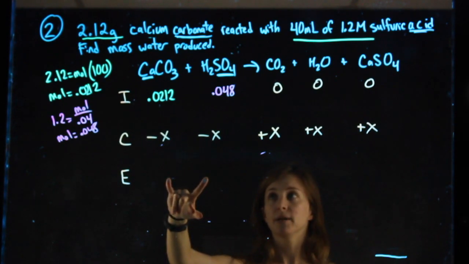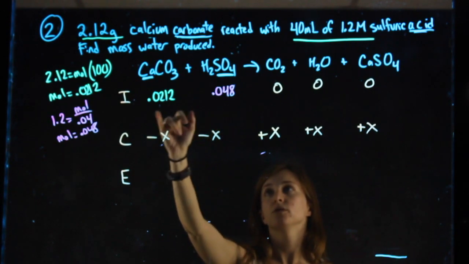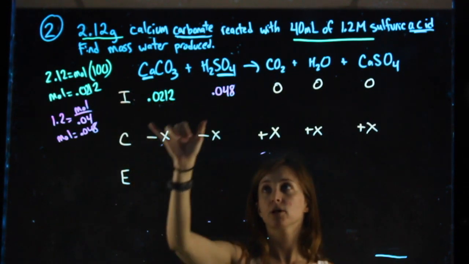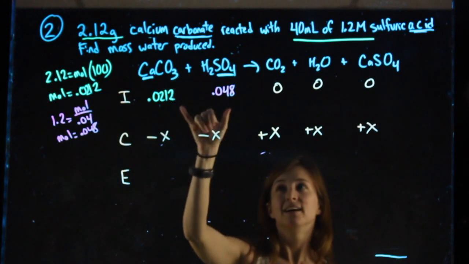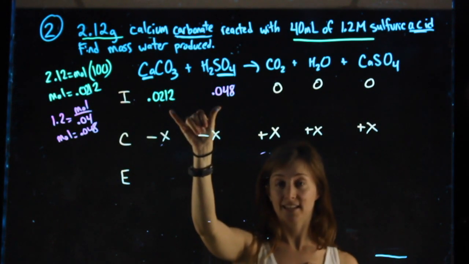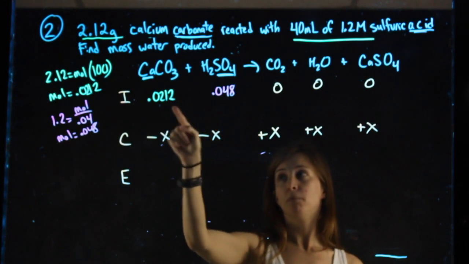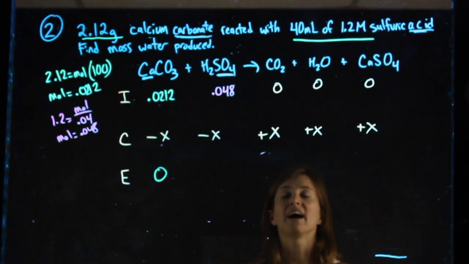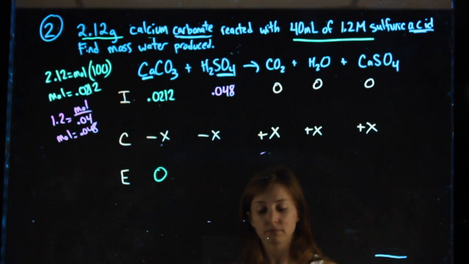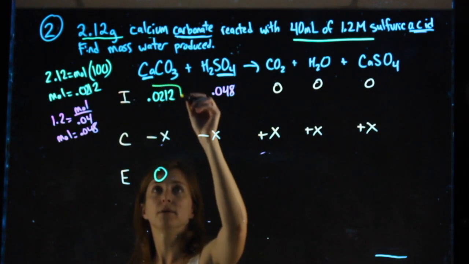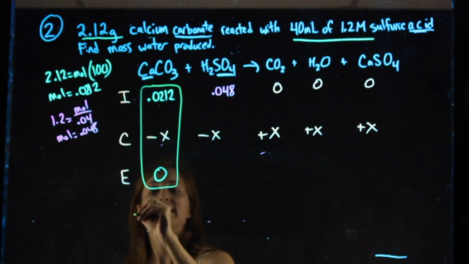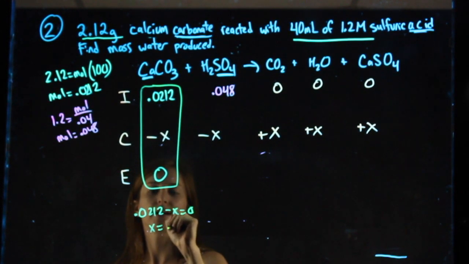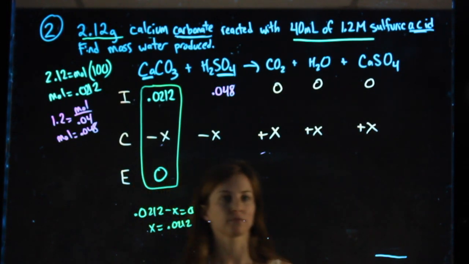To find out which is limiting, I would take both of these moles and divide them by their coefficients. Now, normally I do that on the side of my paper. Since both of these have a coefficient of 1, really I can just compare two numbers in this case. Deciding which is smaller, this one, tells me that that is our limiting reactant, and therefore that's the one that runs out. I use that column to help me find out what x is. 0.0212 minus x is 0, so x is 0.0212.